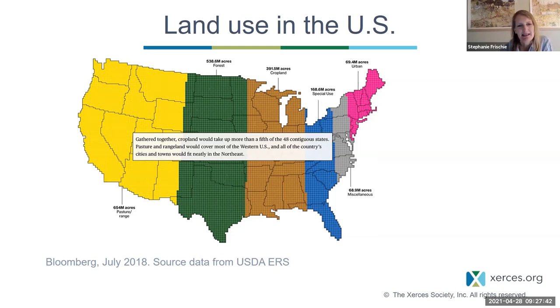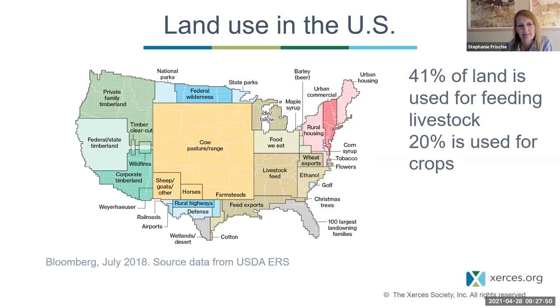And then this is that same data and the same broad color categories, but broken down into some subcategories. If we look again here at the yellow, which was rangeland or pasture for livestock, that was the largest single category. And then all the brown or tan areas are the crops. So all that land that we use for food production is not an insignificant amount. So the message here is just to encourage you, whether you're managing land in pastured areas, in cropped areas, or in the pink, in urban areas or your yards, each of us can have an impact on how we manage that land for pollinators, for soil invertebrates, and all of that diversity.